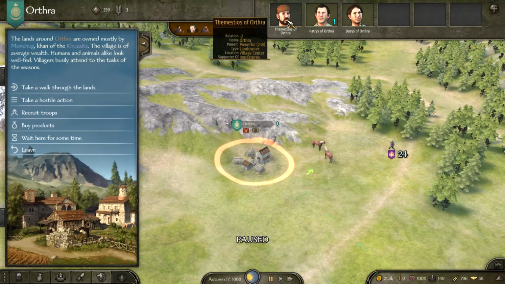Now ideally what you want to find is someone who is powerful and a landowner. The higher their power, the more chances you have of actually getting those elite troops. So the higher his power level is, the more likely I will get noble and rare troops from him.